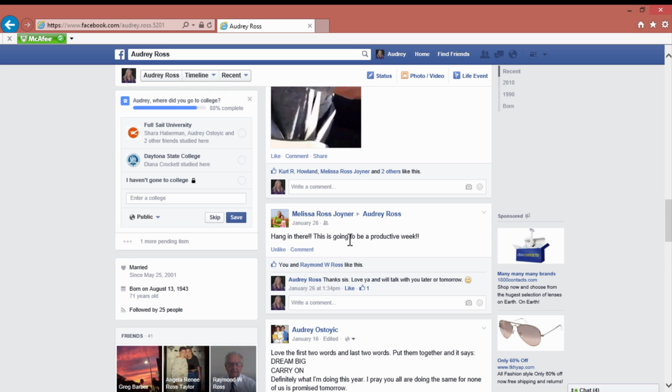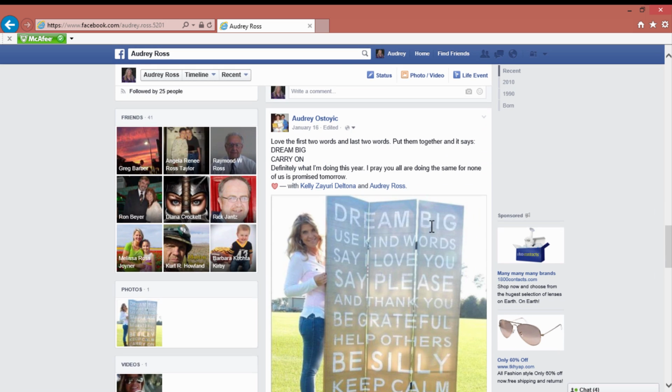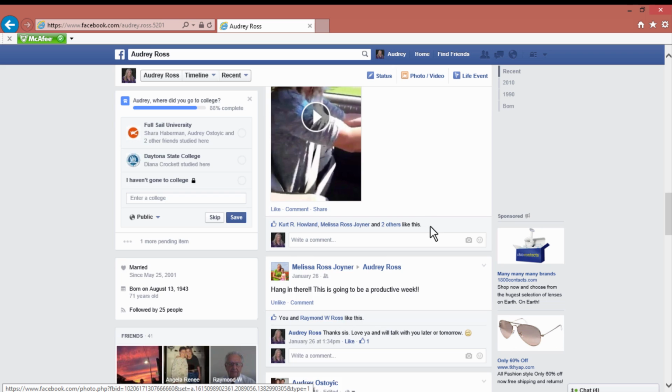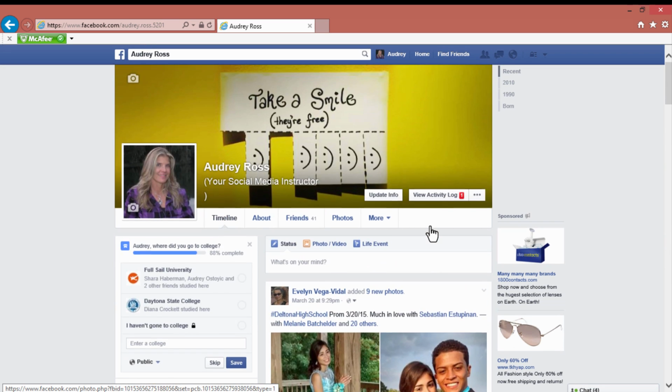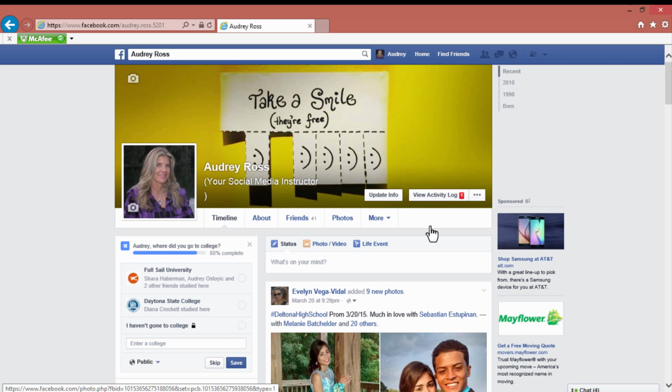and it shows everything that I've been up to, posts that people have posted to my wall or to my timeline, any pictures that I may have uploaded or tagged myself in, or somebody else has tagged me in as well. Your profile is your collection of your photos and stories and experiences that tell all about you.